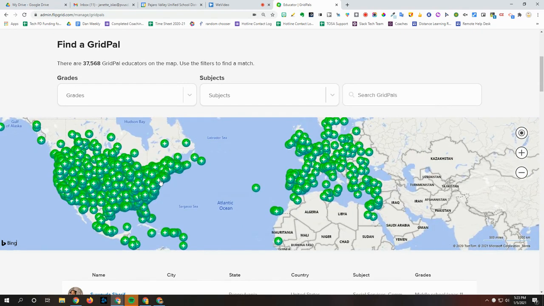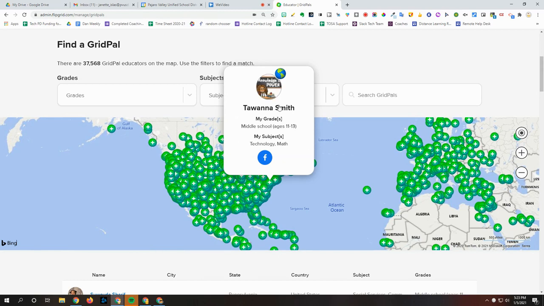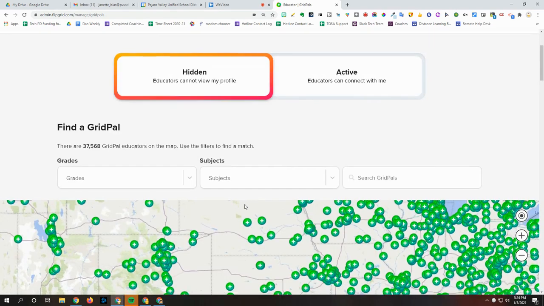If I click on one of the icons here, it should load the information of an educator that is looking to connect their classroom. So for example, this one here, I see the person's name, what grade they teach, and there should be at least one way to connect with them, either by social media or via email.